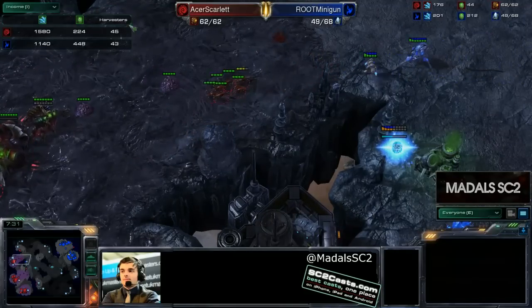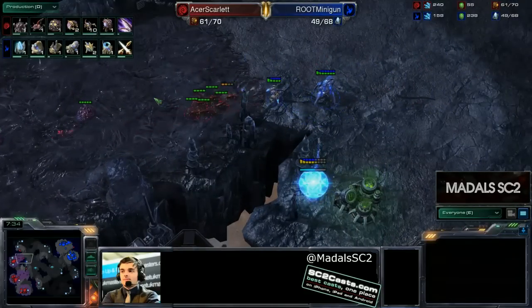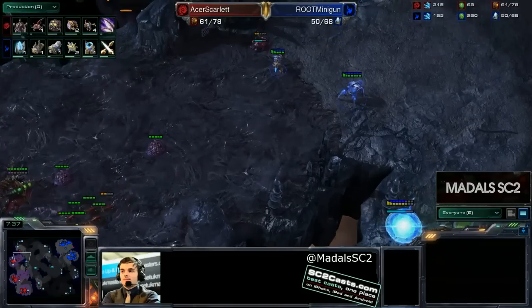So, Minigun achieving the aim of getting some Zerglings forced, reducing the drone number slightly. If we look here, they are still pretty similar. And all while you force these speedlings, or rather Zerglings at this point, you're in a good spot.